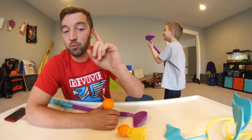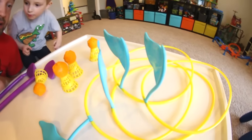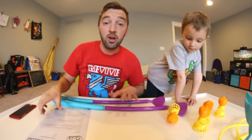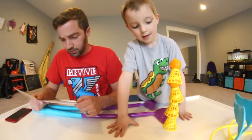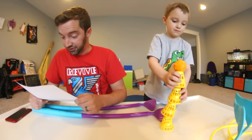All right, from here on out, we're gonna use the clubs for what they're meant to do and play gopher golf. Okay, so we have all the targets, we have the gophers right there, and then we have our clubs made. We just gotta read the rules and then we can start playing. This guy made a gopher towel. You definitely did. It was awesome, buddy.